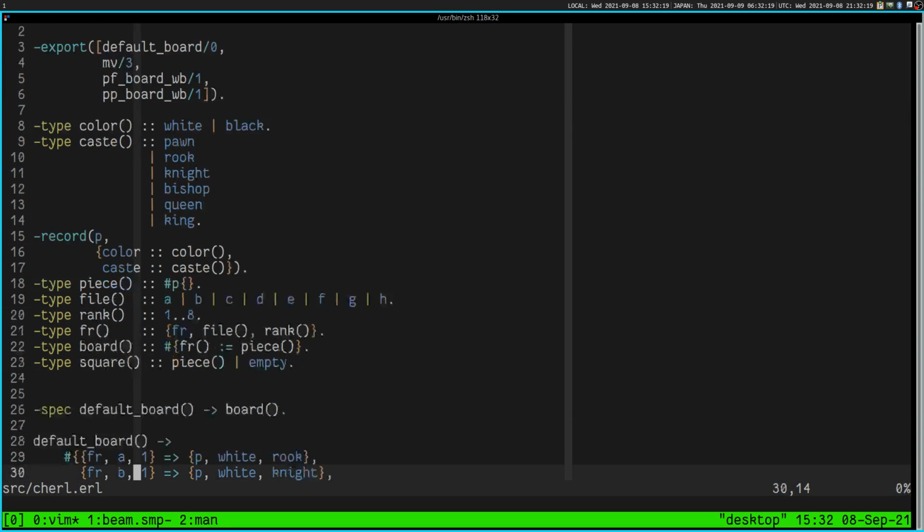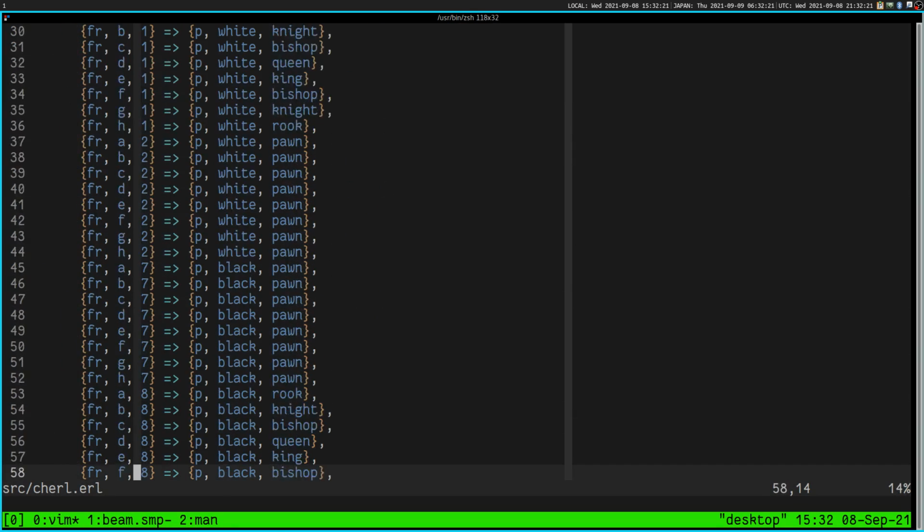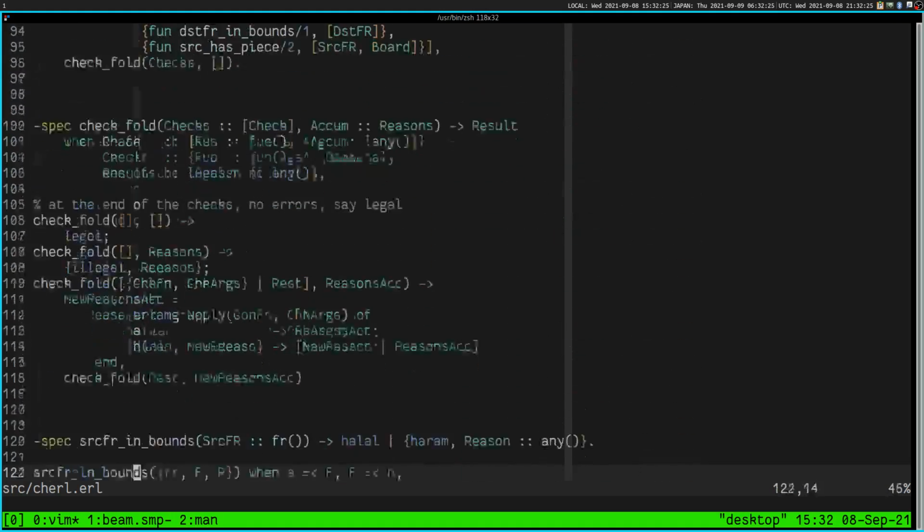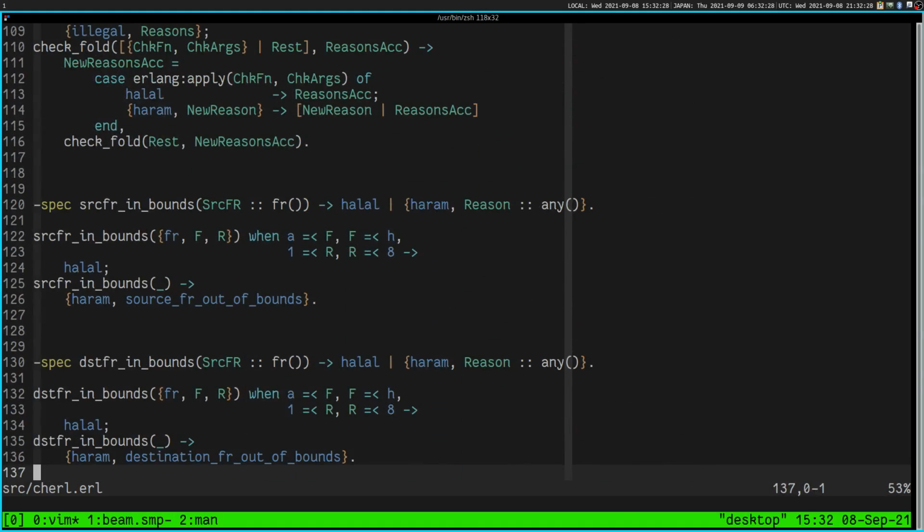Alright, so we're going to need to do some cleanups, but this is a good chip away at this. So we have the basics of movement logic and somewhat of a framework for testing this. I think what I'm going to do is take all of the movement checks and put those into their own modules, so have Cherl under movement checks, or something like that. That'll be the next video though.